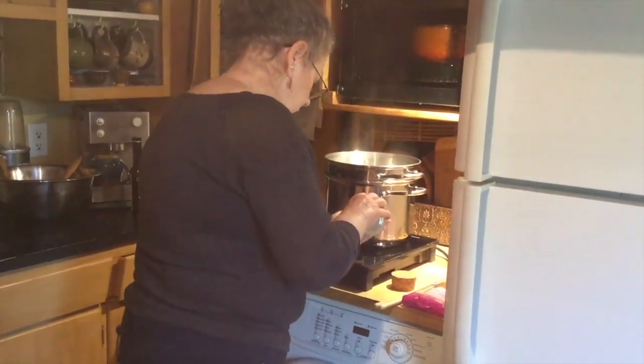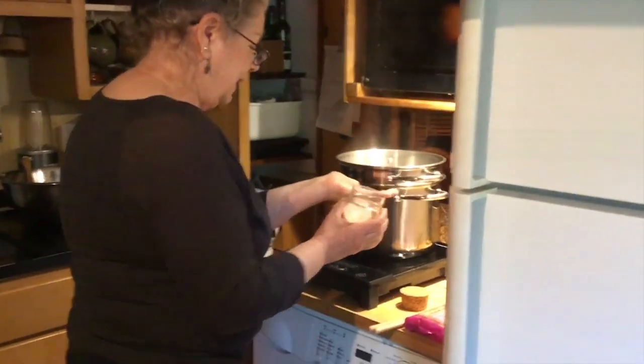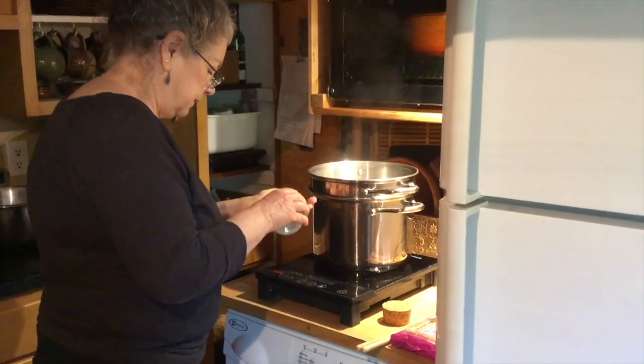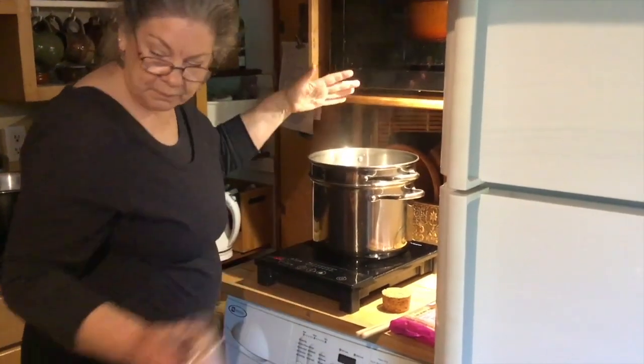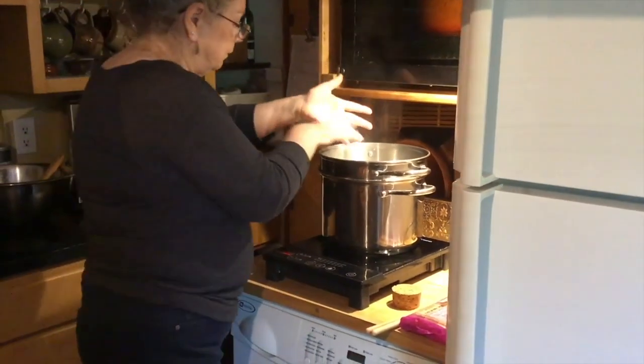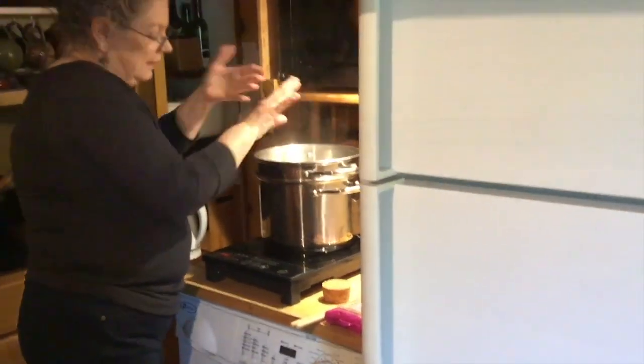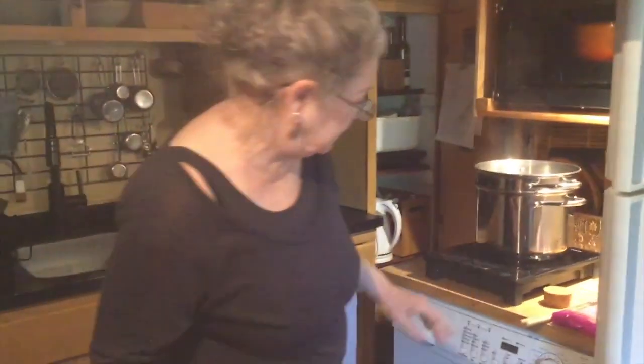What's that? Celtic salt. I'm stirring some of that in. What's the difference between Celtic salt and Himalayan salt, and is it still sea salt? I think ultimately all salt has been sea salt.